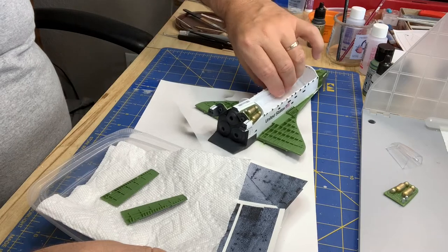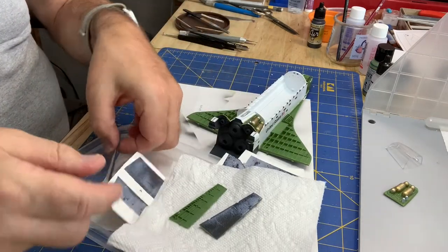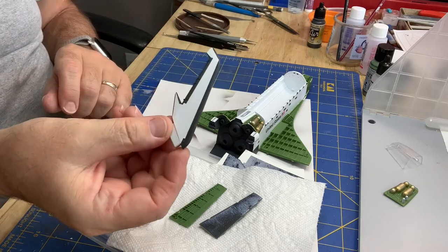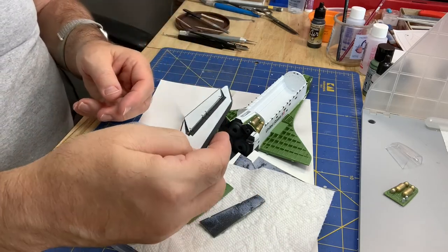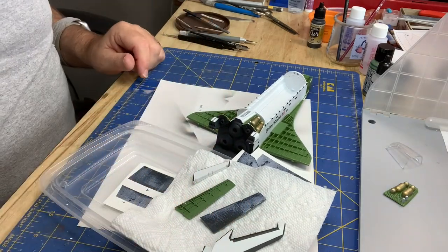I'm going to open up the landing gear and actually put landing gear in and have this one sitting on gear on the ground. I also painted the vertical tail — you've got the vertical tail and a clear piece on the other side, and that came out okay. There's a separate piece here that just kind of snaps in. It's not super accurate, but it's close enough. It's just weird how they did some of these parts. We're making pretty good progress and then we'll get to the Revell kits once we get this one wrapped up.